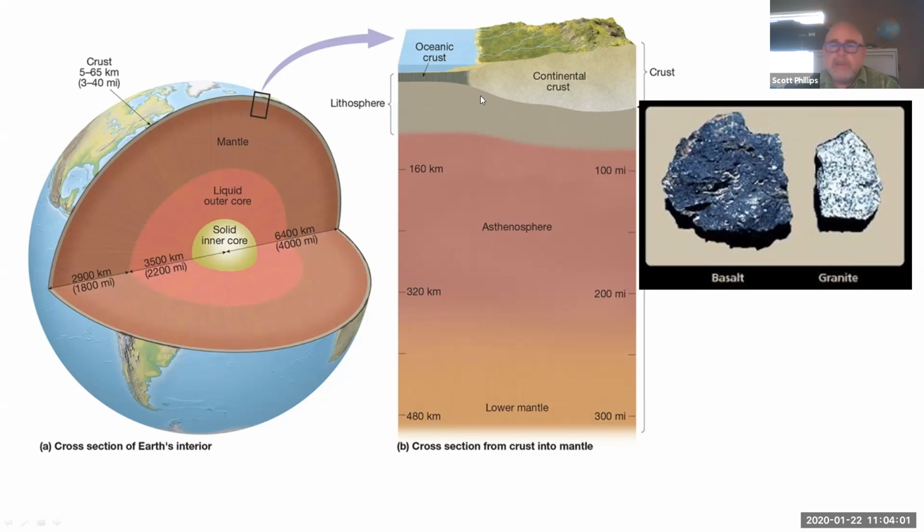Typically, it's granite. Originally, the Earth was all made of oceanic crust, but then volcanic processes created continental crust over time. So I'll include a link to a video in Making North America that talks about that transition from just oceanic crust to the Earth being a mix of oceanic and continental crust. So continents are made of a different material that's more like granite, like the granite you would see in Yosemite.